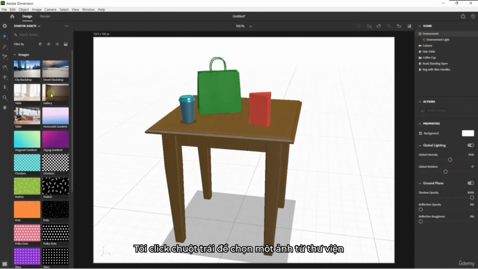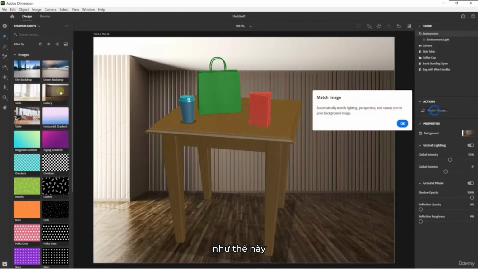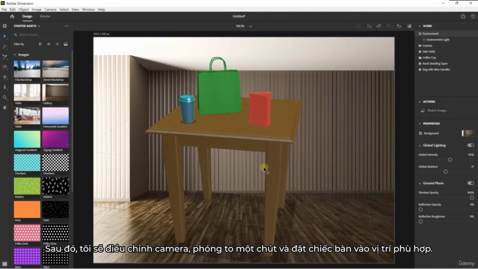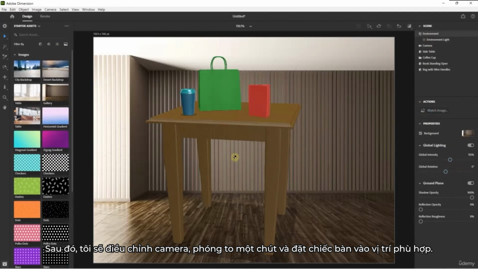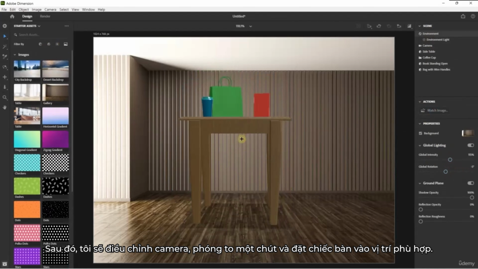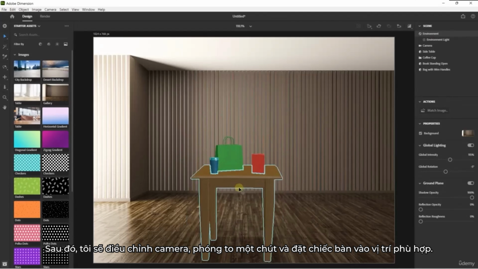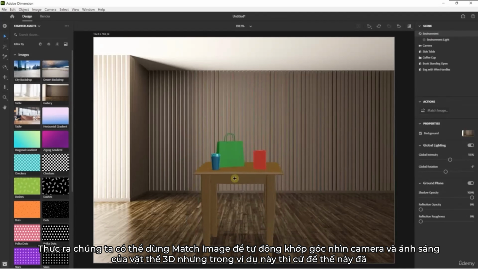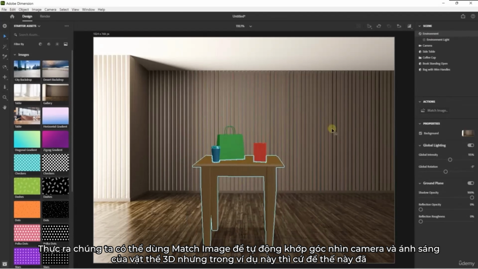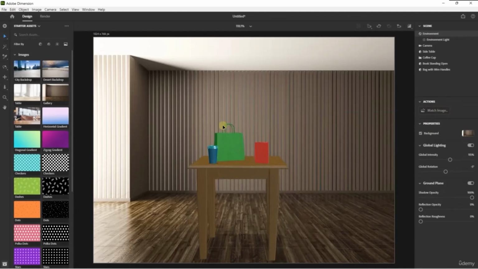Let's click on this gallery, left click, like this. I can validate, and now I'm going to try to move my camera, maybe zoom a little, and try to position the table, for example, like this. So I need to try to have the right perspective, even if you can also click on match image, but let's stay like this first. And I put the table here.